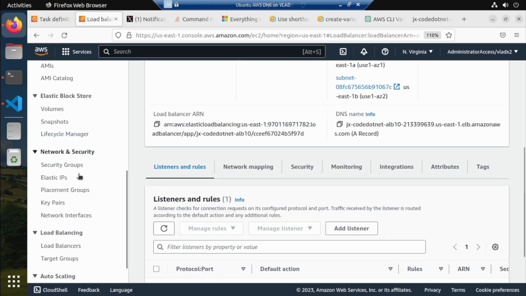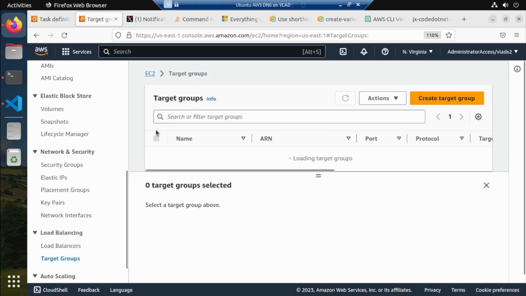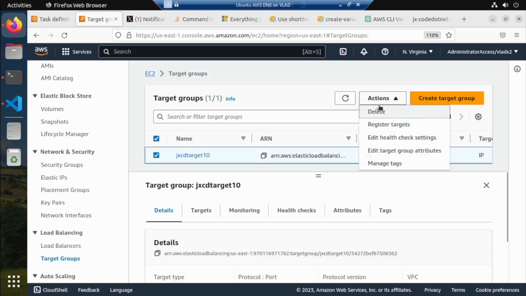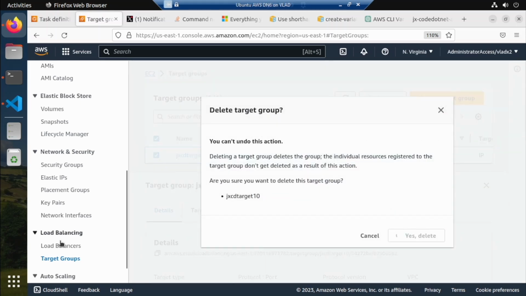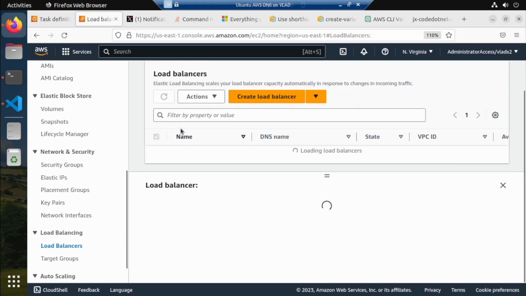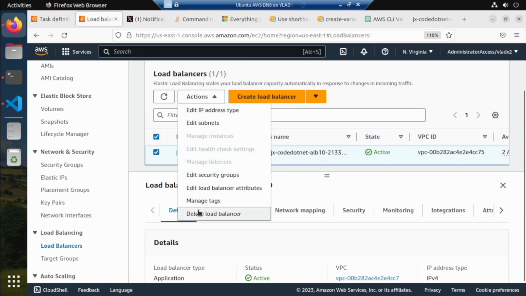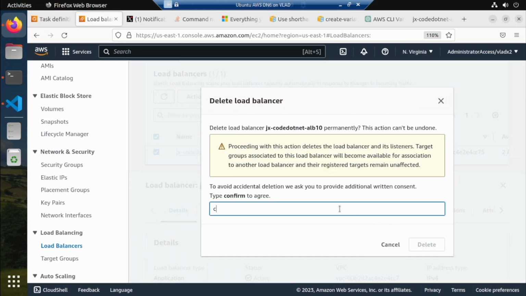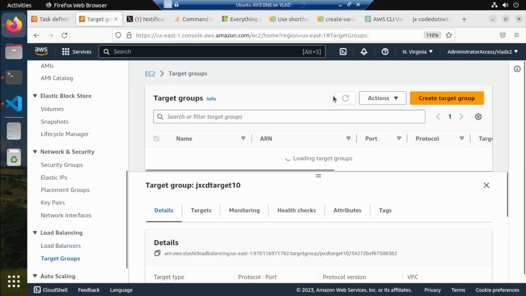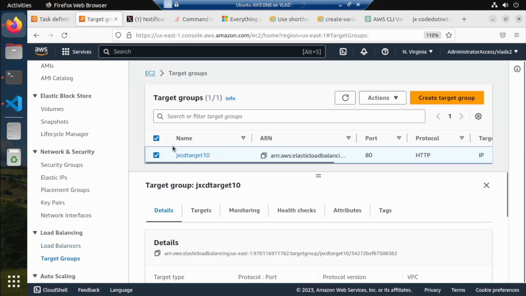Yeah, I don't know why. Let's delete this again. And then the load balancer. We haven't deleted the load balancer. Not sure why this is invalid.